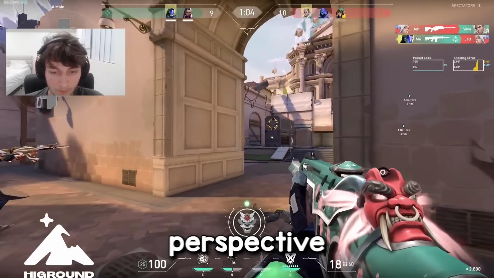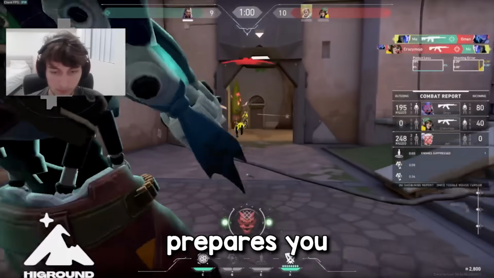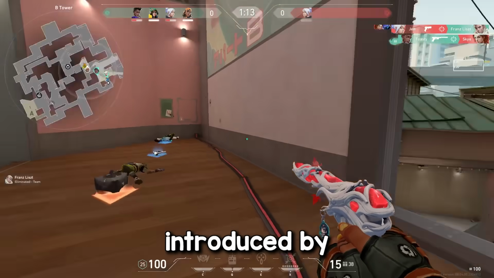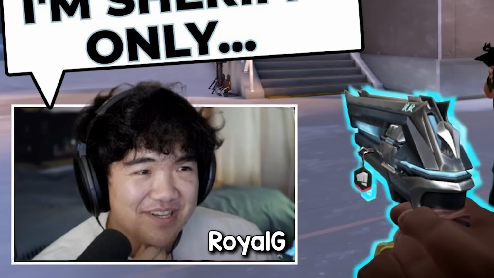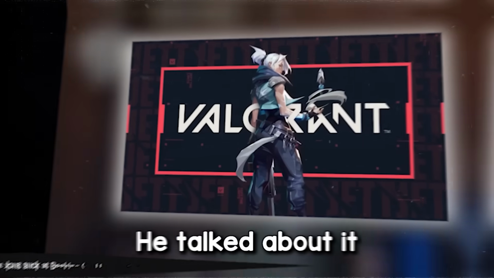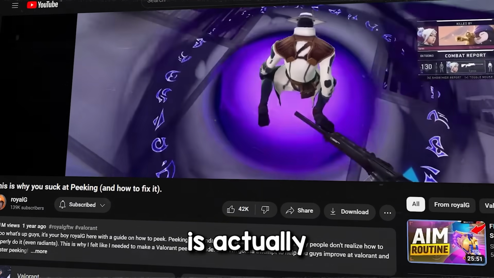Thinking about your opponent's perspective allows you to be more aware of enemy positions, and it also prepares you to utilize the T rule. In case you haven't heard of that before, the T rule is a neat visualization tool introduced by a good friend of mine, Royal G. He recently joined our coaching team, so he's going to be teaching a few lessons inside our program as well. He talked about it in depth in this video, which you'll find linked below.